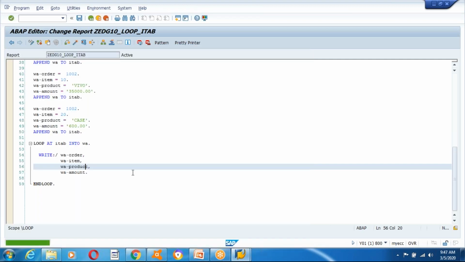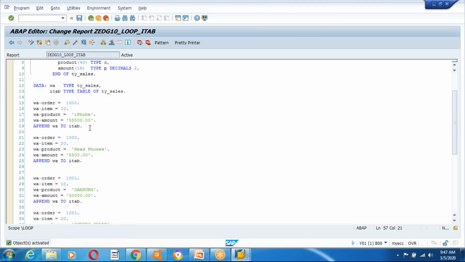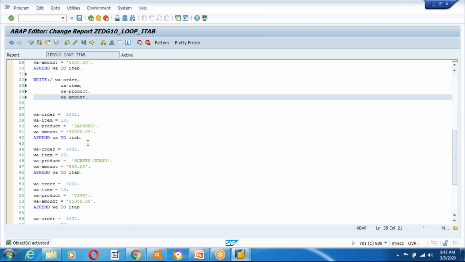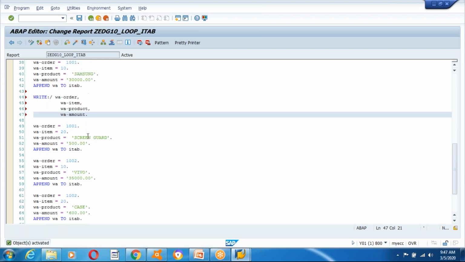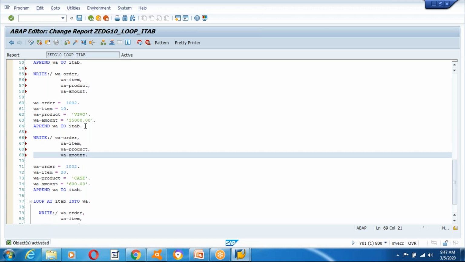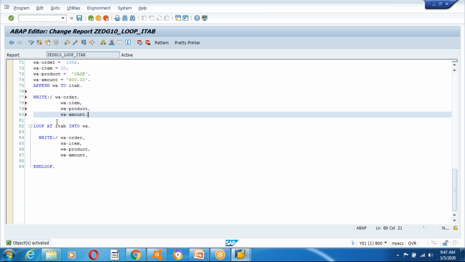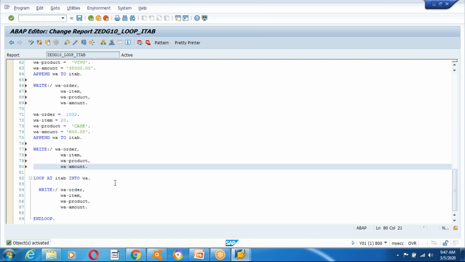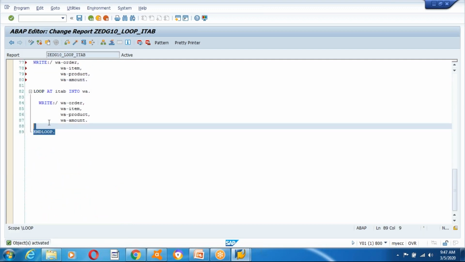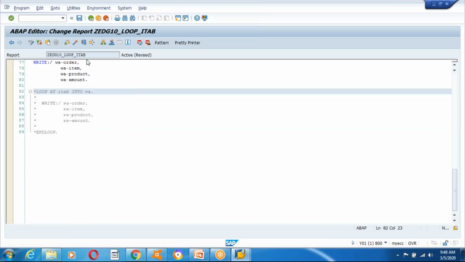See, normally we can do the print also, but see how this is. Let's take an example. First record, print it. Second record, print it. Third record, print it. Fourth record, print it. Fifth record, print it. Sixth record, print it. Like this we can do, guys. But how many times are you writing the code? Every time you are writing the code, right? So work area, work area, work area. We don't do it like this actually. So maybe, see, I will comment this. Same functionality I can achieve. First, let me print this.